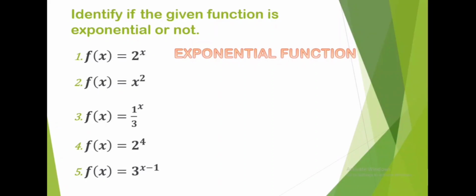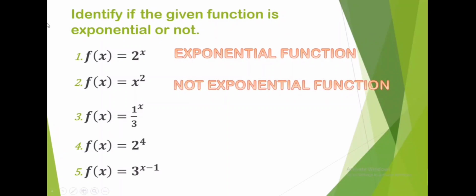How about the second item? Is it exponential or not? The answer is nope, it is not an exponential function. Our base is x and our exponent is 2. How about the third one? Is it an exponential function? The answer is yes, it is an exponential function. Our base is 1/3 and our exponent is x.